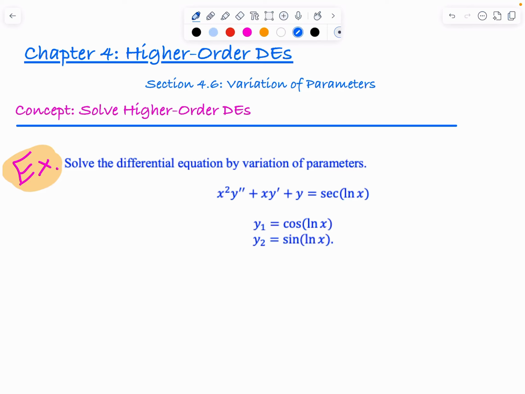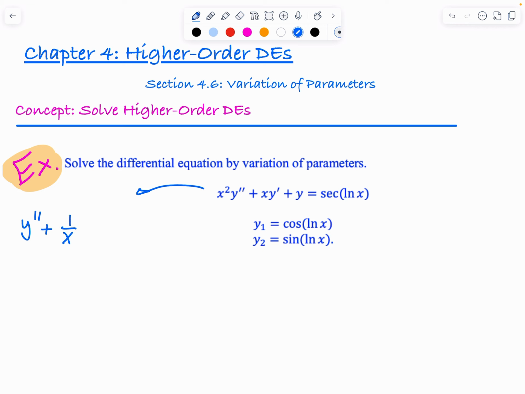This video will continue our discussion of section 4.6 with another example. So this is another equation we can solve with variation of parameters. The reason I picked this one to go over is we have to make sure that these equations are in the correct form. If we look back at that first video, the deriving of it, it has to be in standard form.